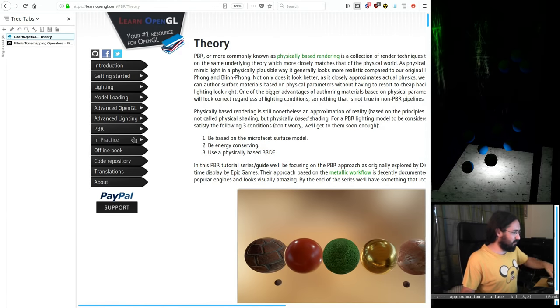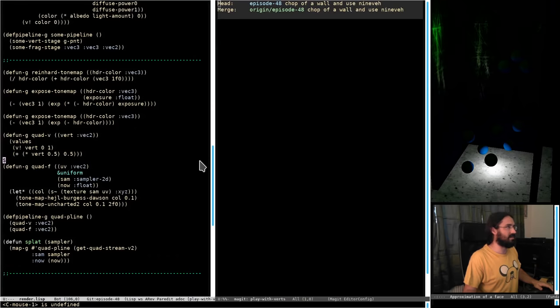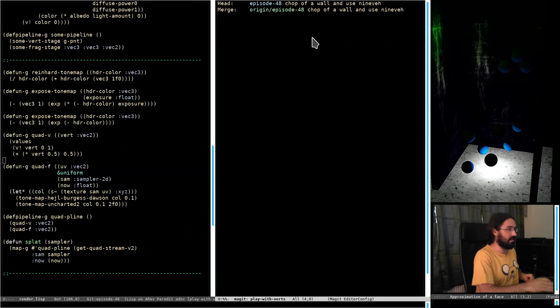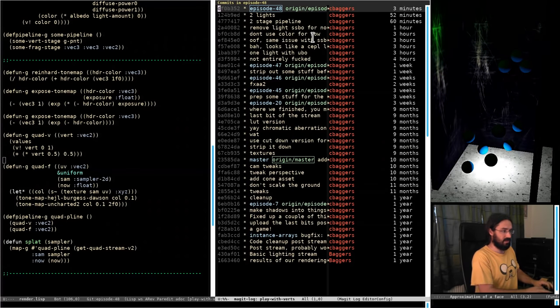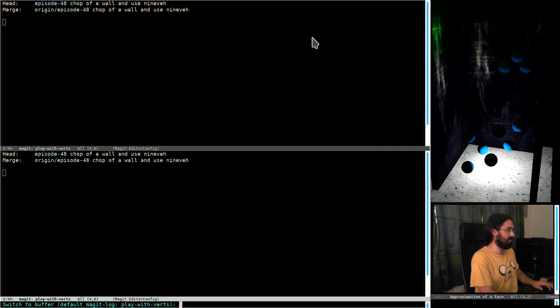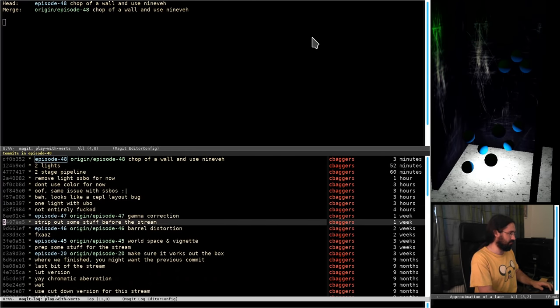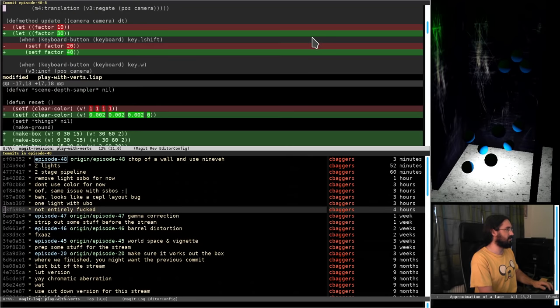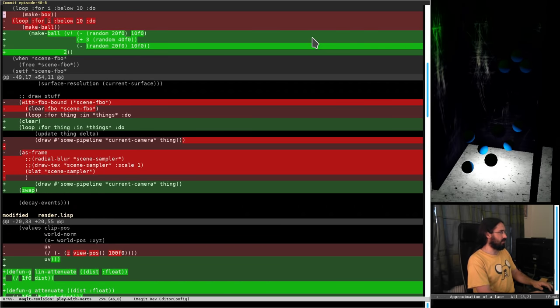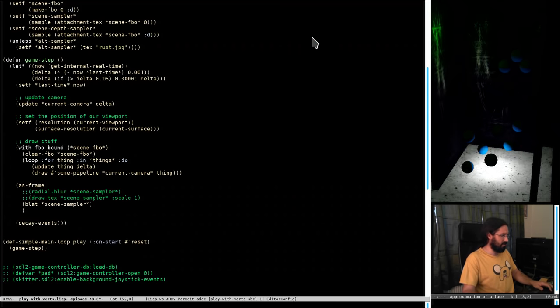Wait, how am I doing that stuff with Git? That is Magit. There is a really nice Git client in Emacs. I would use Emacs only for this client if I didn't like the rest of it. It's really nice just to go through, and the integration's really good. So if I jump here, then we're looking at the commit. This is the code from that commit.